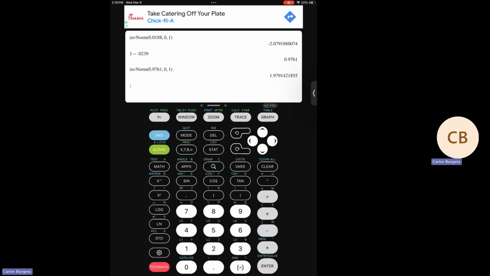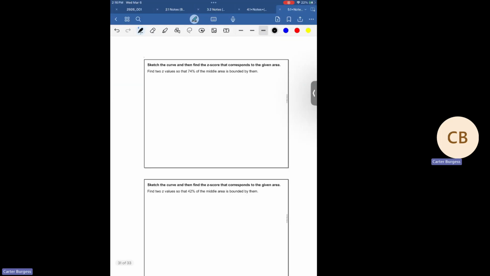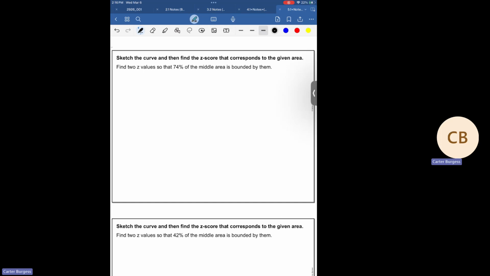Okay, so we have to the left, we have to the right. And then center is going to tell us the two z-scores that are equidistant from the mean that capture that amount of area. I'm sure I could finagle one, but I don't have a particularly clever way to go about doing this to my knowledge. So I'm just going to have to trust you guys with whatever you get. So let's take a look at, we want to find the two z-scores such that the area between them is equal to 0.74.